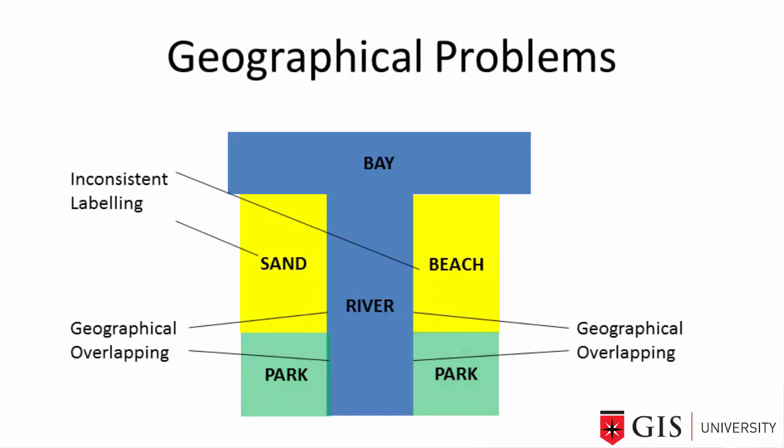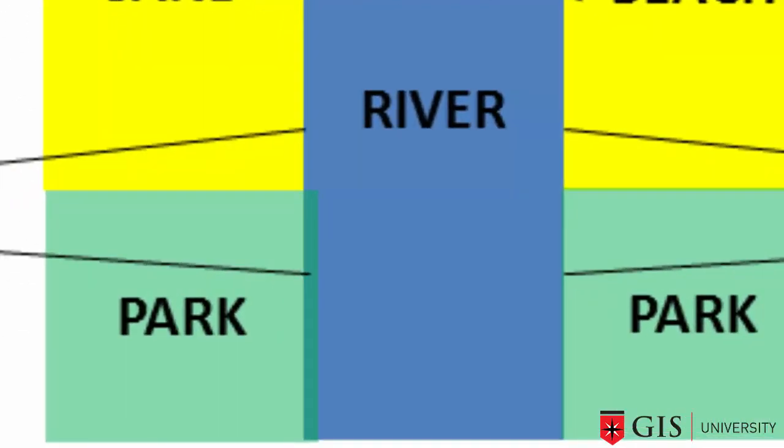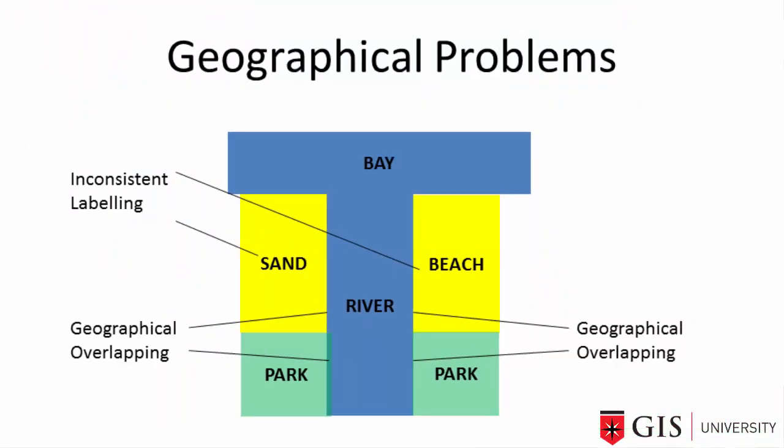Now the second part relates to geography. Geographically, the park and the river polygons overlap. Assuming you've got the database aspect of your GIS map right, this map would work just fine for a thematic mapping exercise. And that's thematic mapping where all beaches would be shaded yellow and all parks shaded green and so forth. However, a geographical query such as how many acres of parkland are there would return the wrong answer.